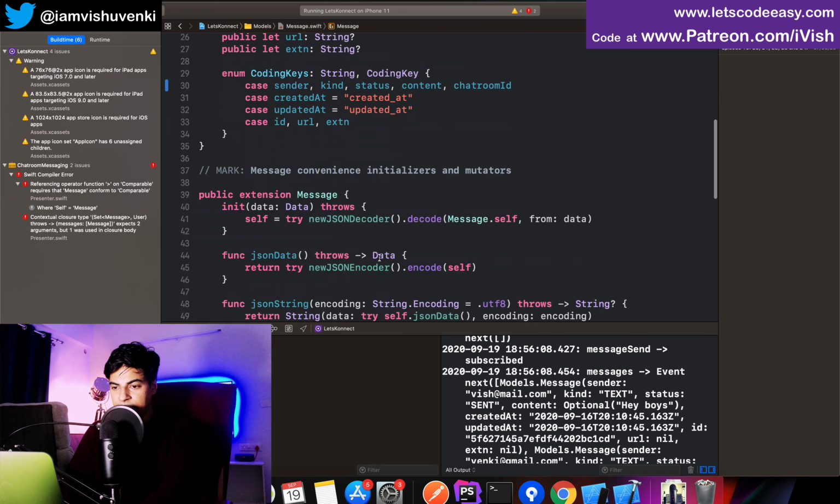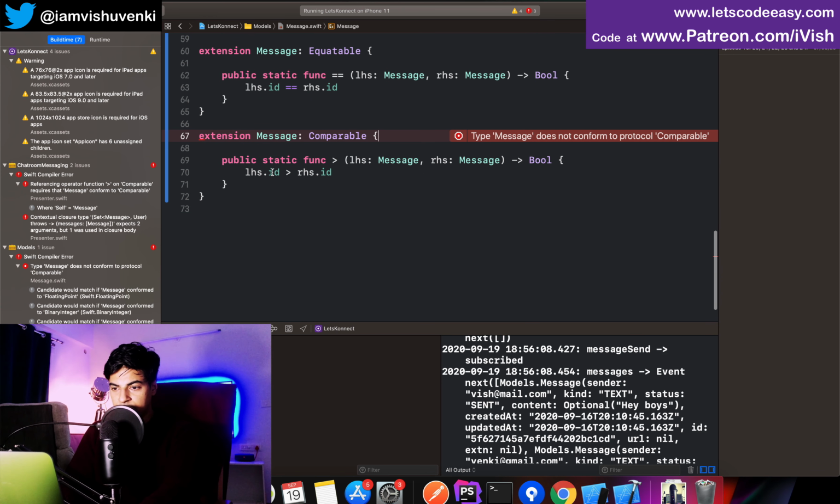Utility is already there, so I just have to do first thing dot created at date, convert to date, and then I would say greater than, even here created at dot convert to date. Plus, if this date is not existing, I might just use the current date and then compare it.